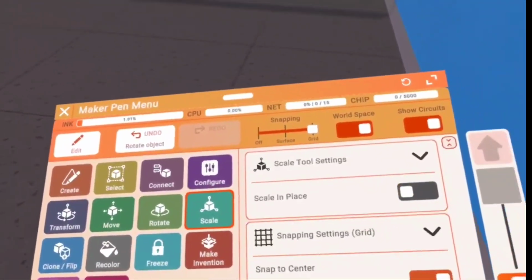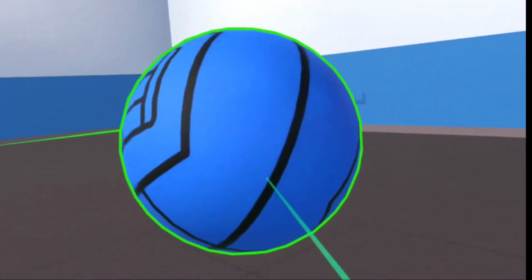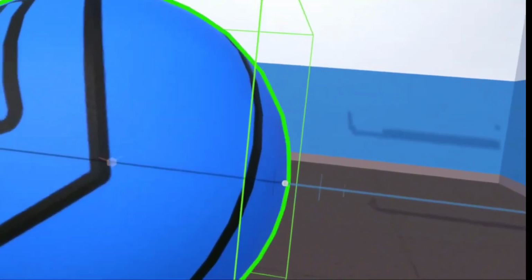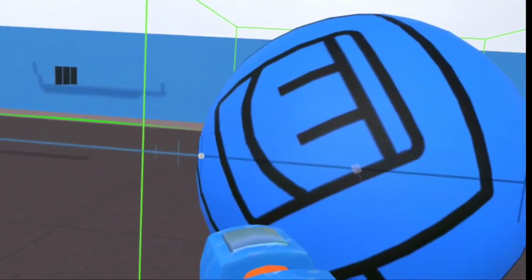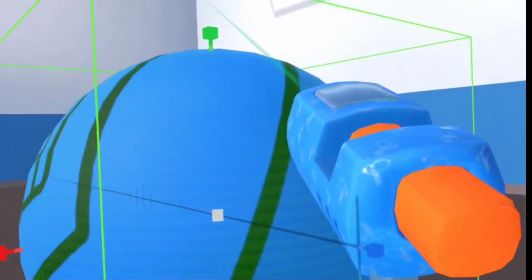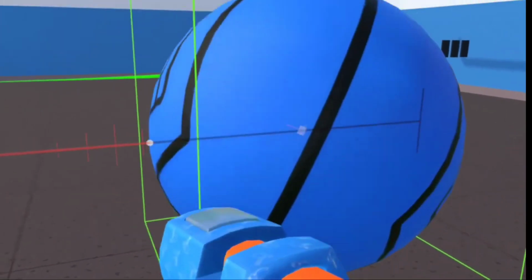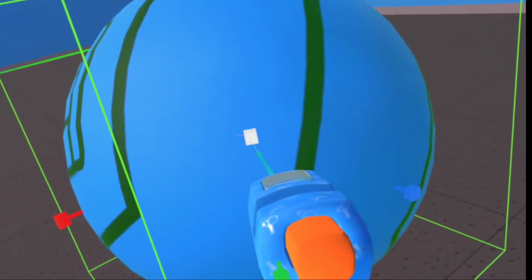Next is the scale tool. With the scale tool, you can scale it up to a big ball if you want to, or you can use this blue arrow to scale it this way, or this square to scale it this way, or you can scale it top to bottom, or to front, or to back, or you can scale it with the gray square.